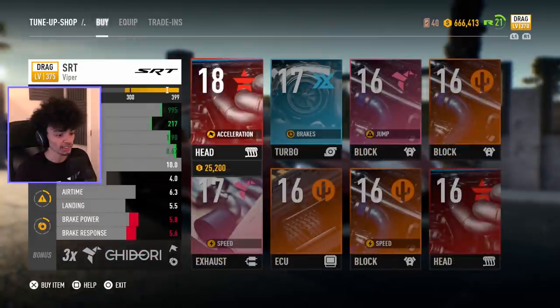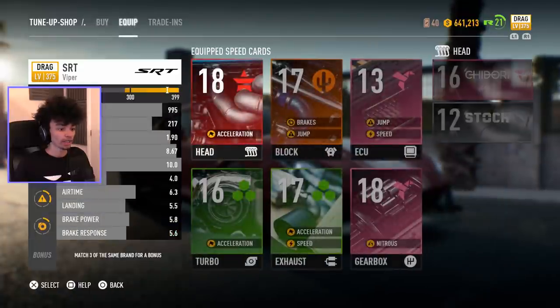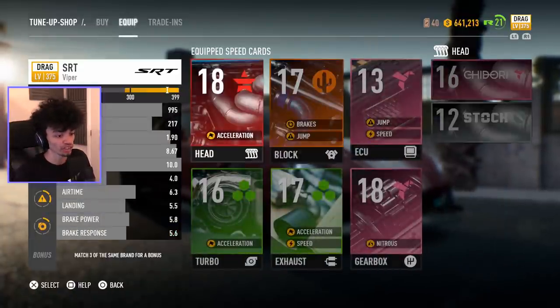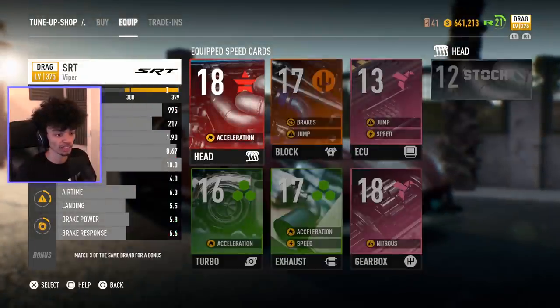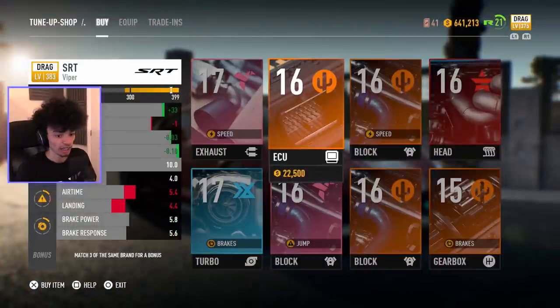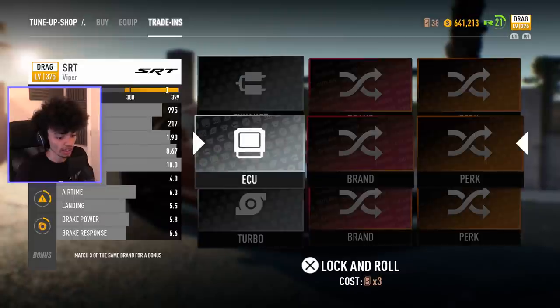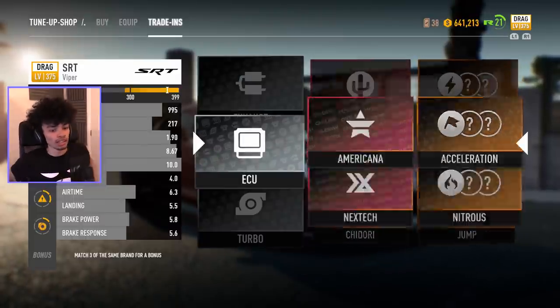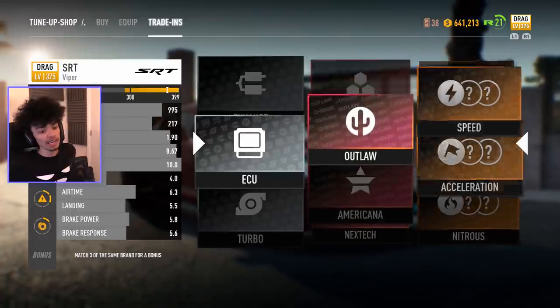We might get rid of the brand synergy and just start putting these on. If we do that, we're going to waste money, obviously, but we can actually just trade in the old parts and get tokens anyway. So, the ECU was my main problem. It's really low, and we've got rid of the brand synergy bonus now, so it doesn't really matter too much. So, let's just spin for an ECU, I guess. Lock in and roll. Come on! Give me a good one! I mean, it's got to be a million times better than my level 13 part already.